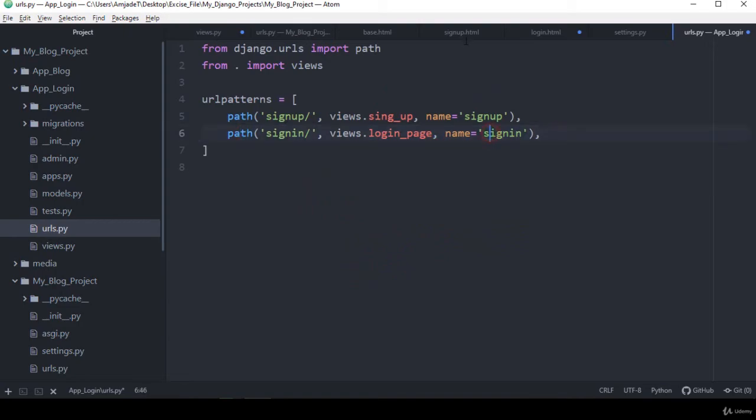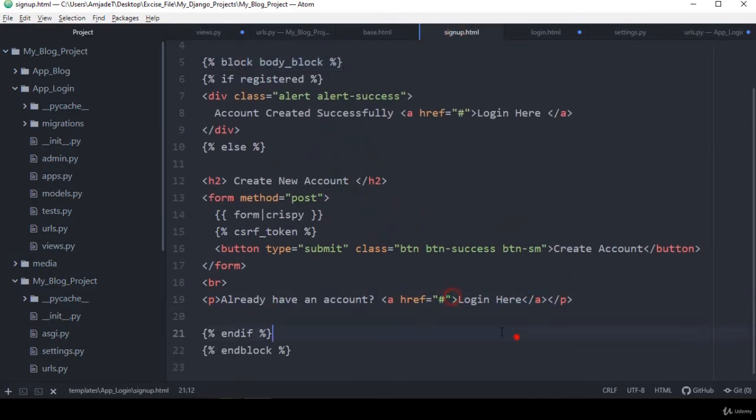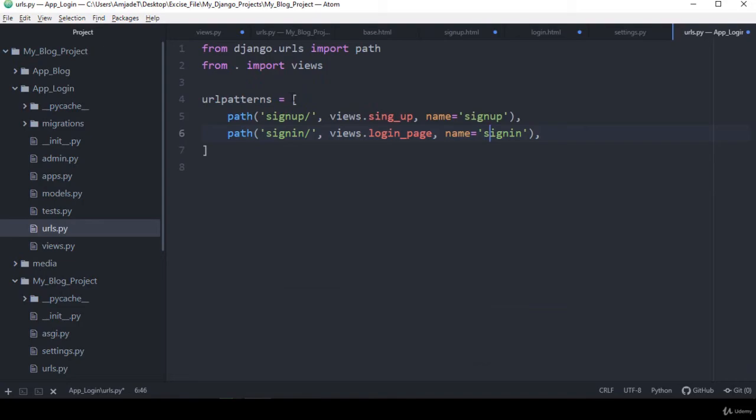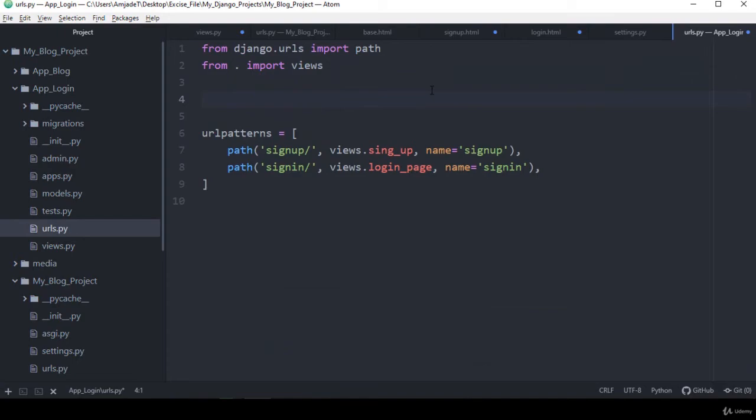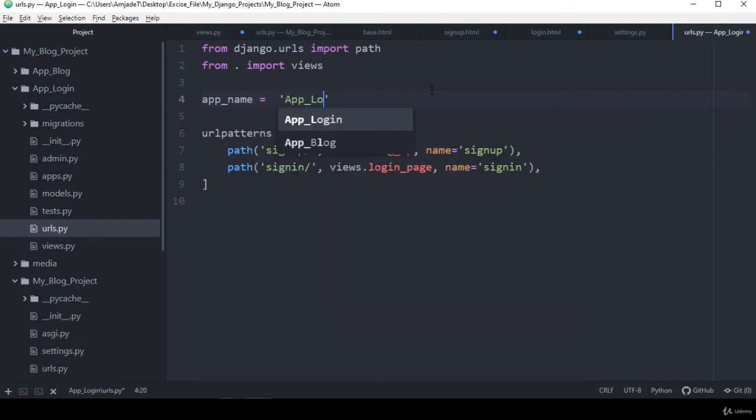So now we can update our sign up page. Into the sign up page I load our login here. Better I put the URL right now. So that will be a URL, and into the URL area I have already declared a name. That means I want to load the app name as app and then name. With this app name we can use it very easily. So I name it the same, app underscore login. Okay, app login. So that will be our app name.